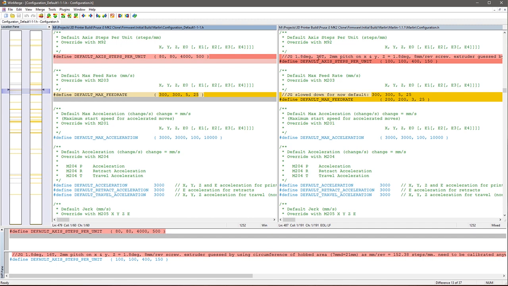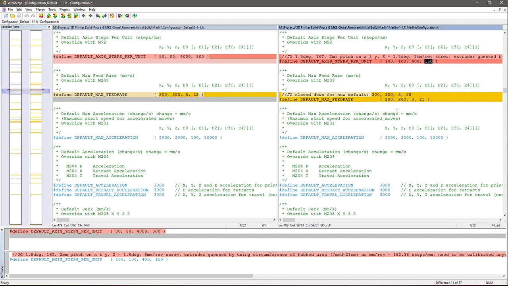I have set up the steps per millimeter for all axes and the extruder. I have 1.8 degree steppers with 16 tooth pulleys and 2mm pitch on those pulleys, which, if you use the calculator, which I'll link to, works out to 100 steps per millimeter for each of the X and Y axes, because obviously they're the same. For the Z axis, I again have a 1.8 degree stepper, and I have the 8mm lead screws, which give 8mm of travel per revolution because of the four starts on them. They actually have something like a 2mm pitch, but because there are four starts, that works out to 8mm per revolution, and that works out to 400 steps per millimeter.